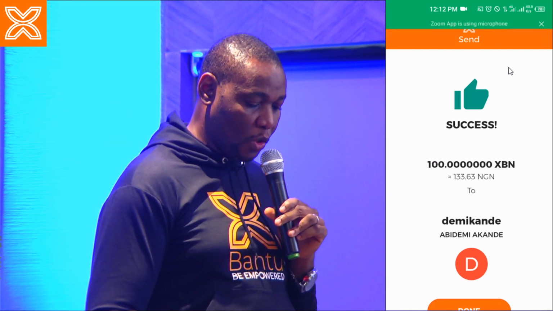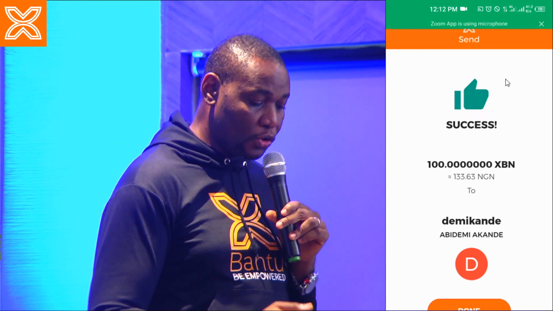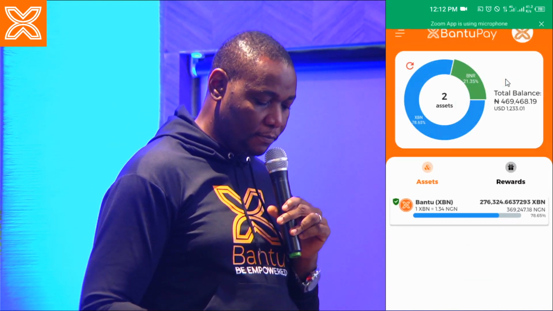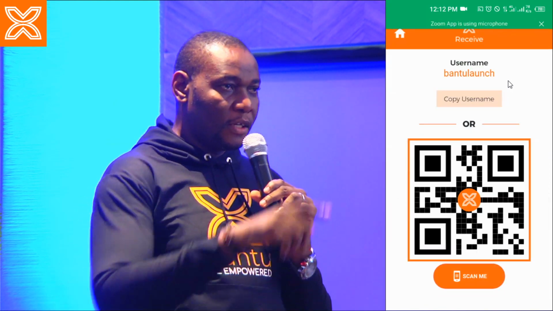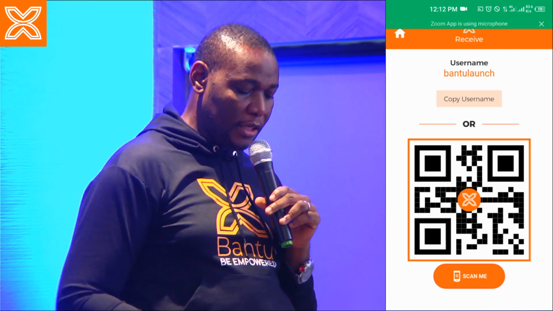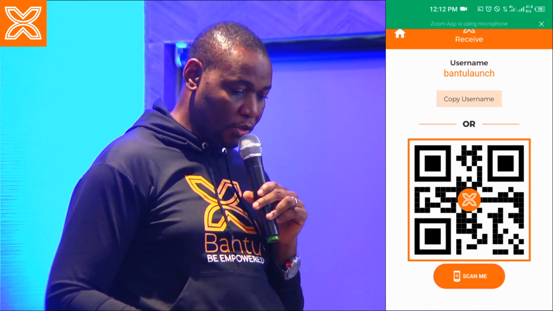So if you want to do another transaction, you click on send another, or you just click on done to go back. Now we go to the next icon, which is receive. So this receive, when you tap on it, it shows you your QR code. Have you received the transaction? Yeah, he received it because he went immediately. I can also show us when we get to the history, the record of the transaction that we've done.